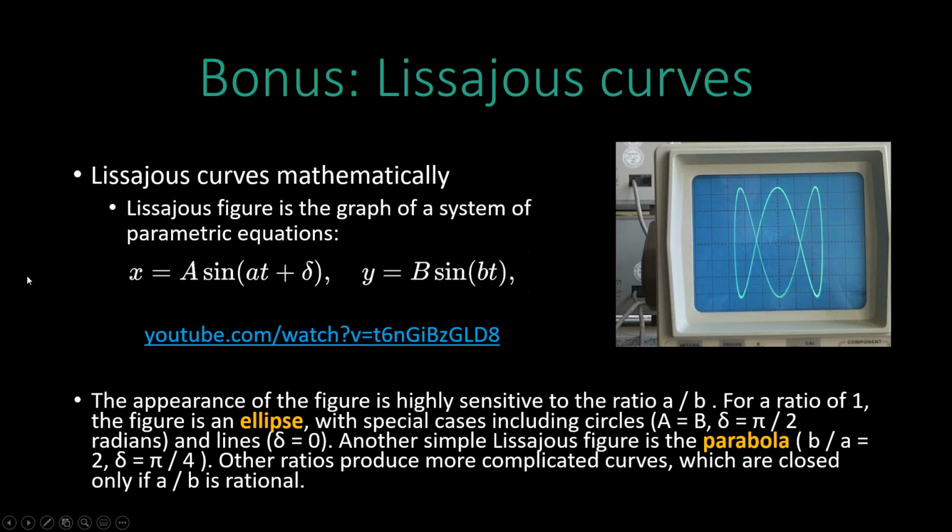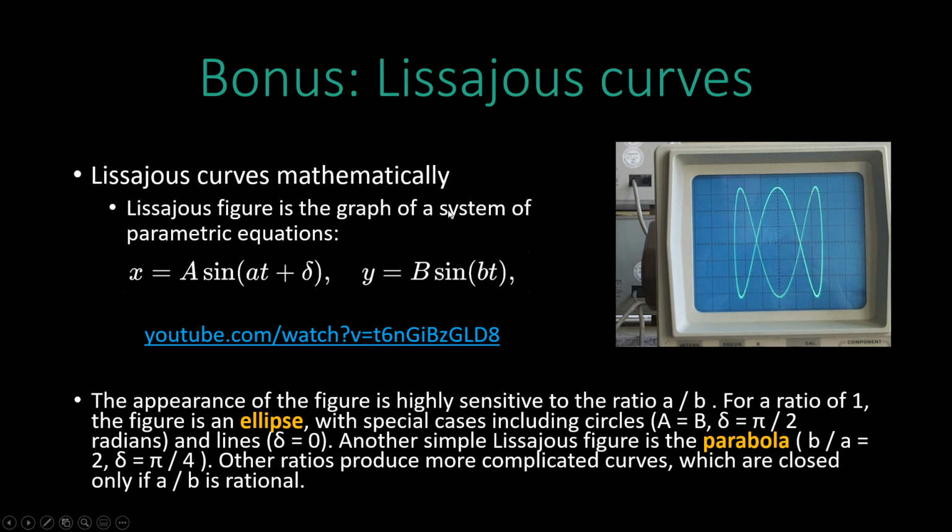Right. Oh yeah, there is a bonus. Using these periodic and trigonometric functions, sine and cosine, we can also generate something called Lissajous curves. Mathematically, this is a system where we always get two parameters, x and y, which would be the location on the plot here. We are evaluating them from basically three parameters, and with t changing from 0 to 1, or actually from 0 to infinity, we are changing the sampling point on this curve.